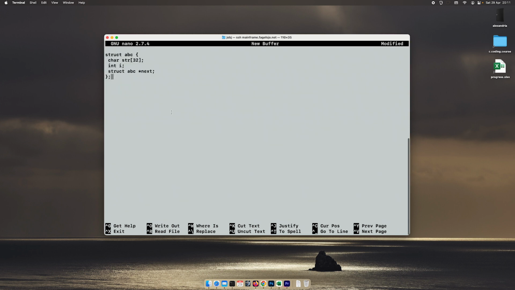So if you have number 45, 46, 47, and 46's next is currently pointing towards 47, and we want to remove 46, then we just point the next of 45 towards 47. Okay, it's a quite abstract concept, but it's kind of easy to code.